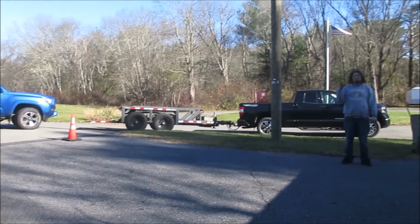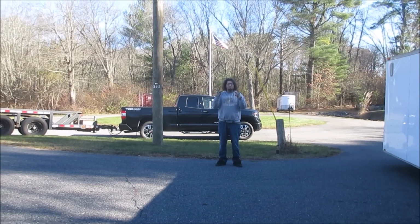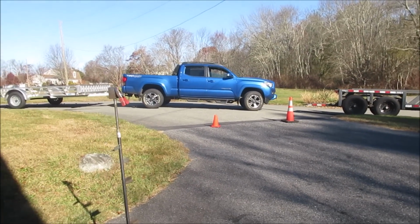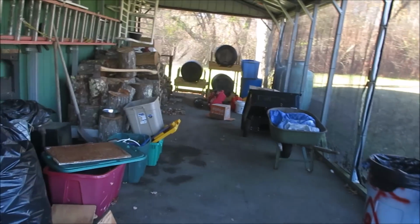Hanging out with a friend of mine. We took 2 trucks to pick up 1 skid steer. You know it's a big skid steer when you have the need for 2 trucks. Actually, it came with a bunch of implements that are up there. And I guess some of it is also in here too.